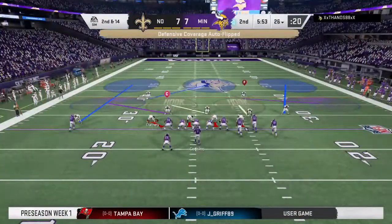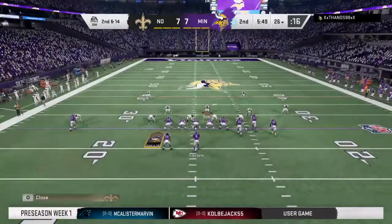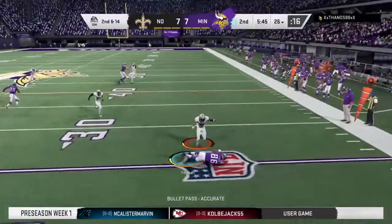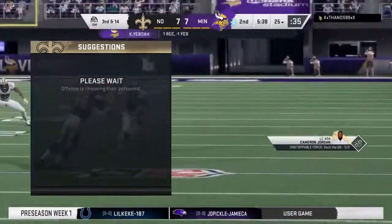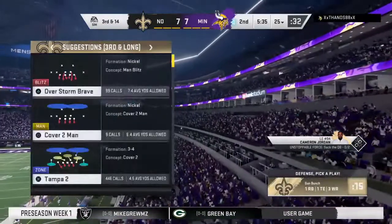Well, the first play of the drive lost 4. Now they'll look to move it forward here on 2nd and 14. Now it's the backup Cousins. It's a short one here, complete to his tight end. It'll go as a loss of a yard, and it'll set up 3rd down. And never good on a pass completion there to go the wrong way, lost yardage.